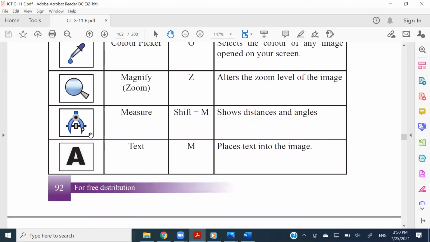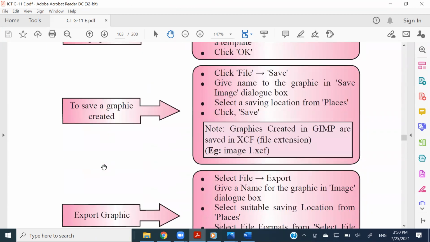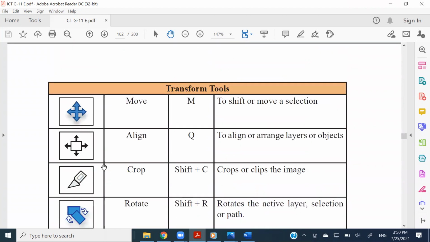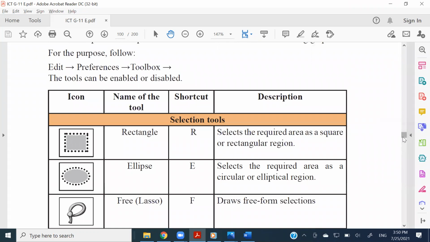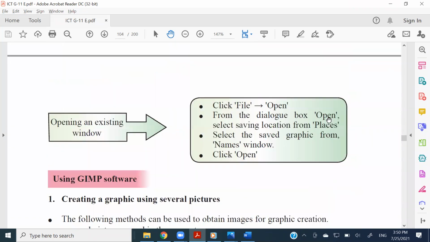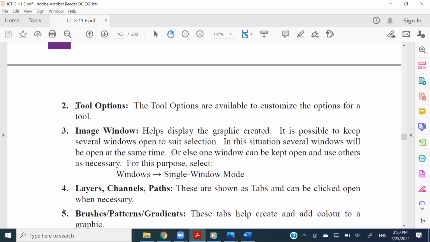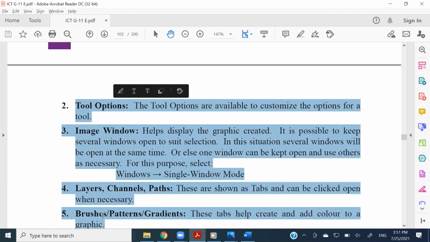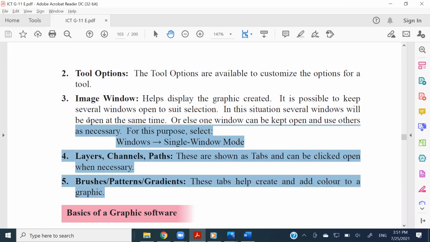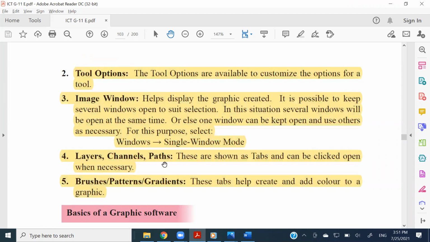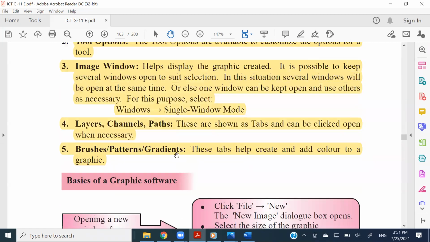That is all I need. So copy the table. It is a little bit huge, but copy it, and plus these things as well, tool options up to this point. Please mark it and copy it down, the table and these selected things.